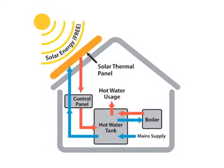Because oftentimes when people think of renewable energy, they think of a wind turbine or photovoltaic panels, but solar thermal is really the best bang for the buck for most people, especially if they have a good solar window. The payback on a solar thermal system can be half that of a PV system, or even less if they get into space heating. Almost all the systems provide domestic hot water that we see go in, and maybe roughly half of them are larger systems that are also designed to provide space heating. It's tough to convince people to spend money when it seems like an optional thing or additional expense.